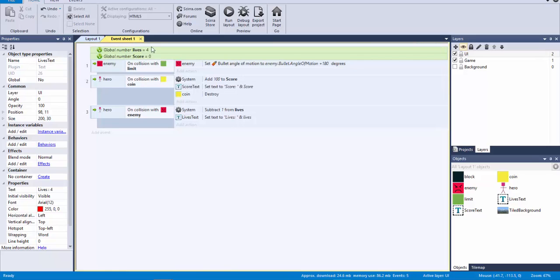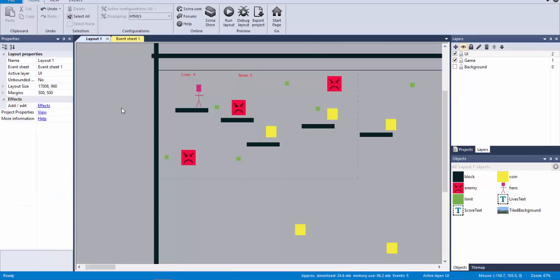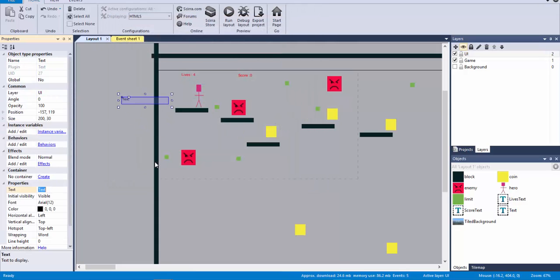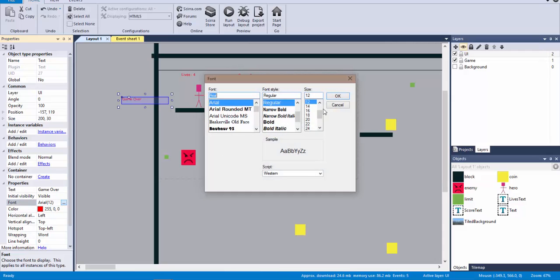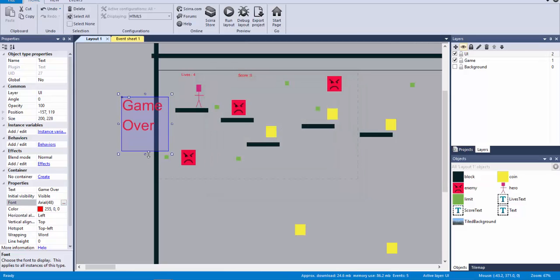So the first thing that I'm going to do is to add a big label. I'm going to right click and add a text, and I'm going to say game over. I'm going to make it much bigger than this. I can make it red, and I can change the font and make it much bigger. So I don't know, 48. Now it's not visible because it's so big that it does not appear there. So I'm going to put it basically in the middle of the screen, in the UI layer.